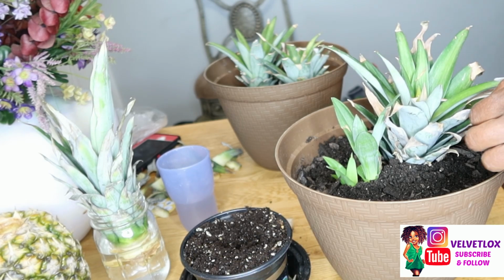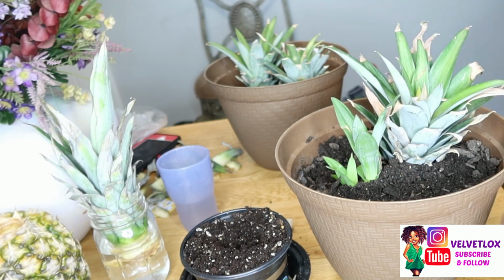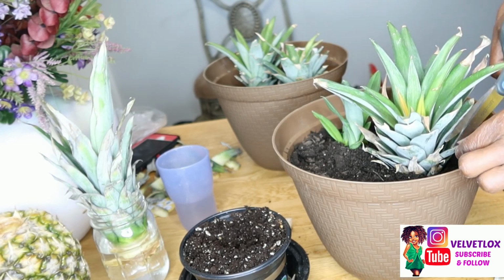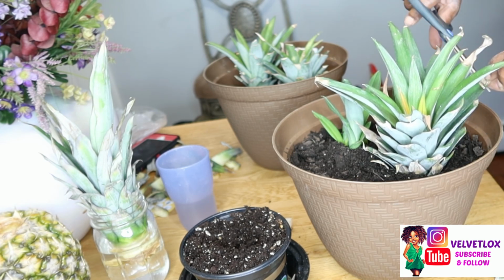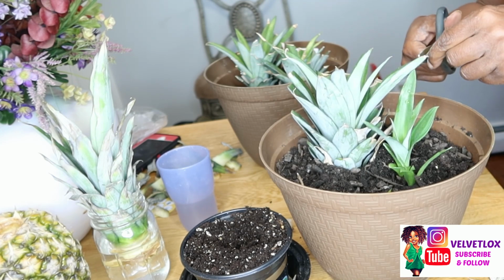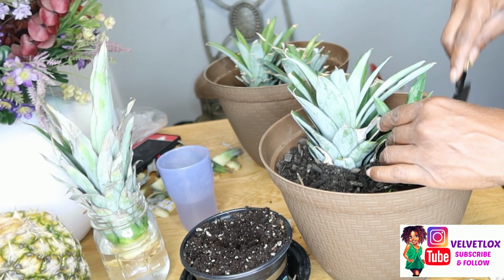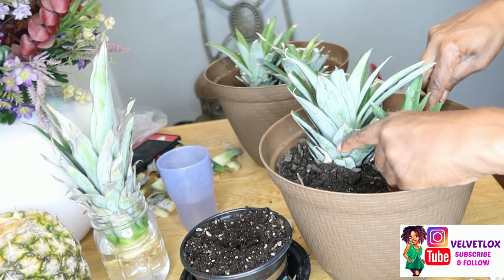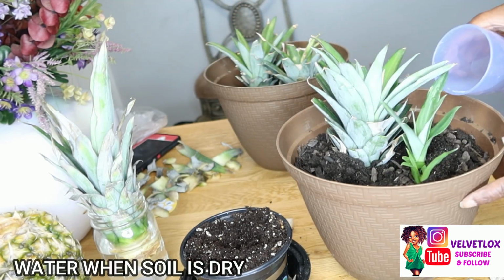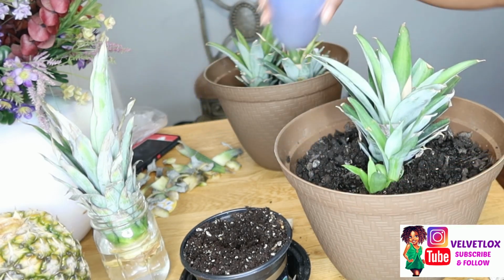And what I'm going to do is just prune these tips off, these brown tips. And just know that the dead ones will fall off, but when it's finished growing, you're going to have a whole new plant. Because this right here is a whole new plant. This sprouted directly from the side of the base of the pineapple. Okay, and then I'm just going to take the water from that and just water my soil.